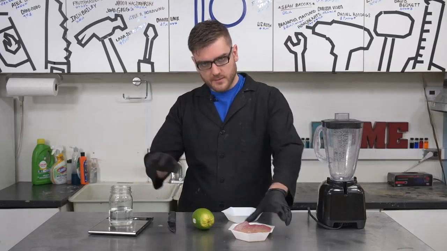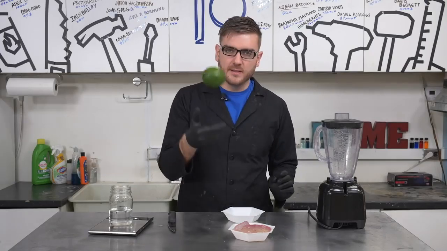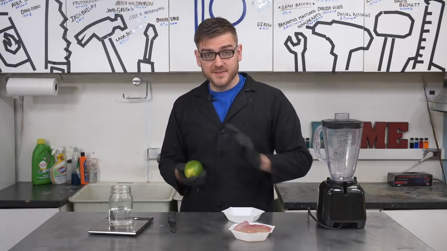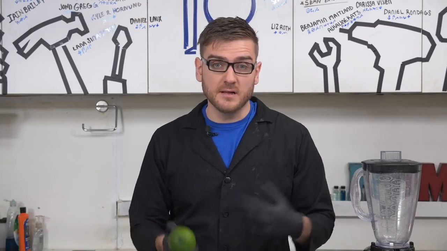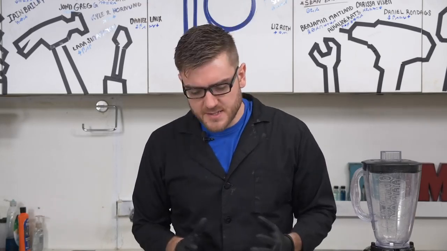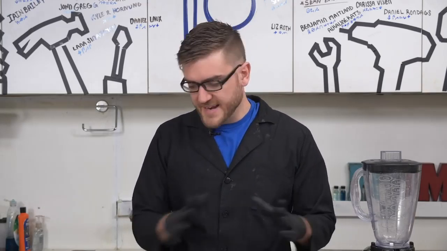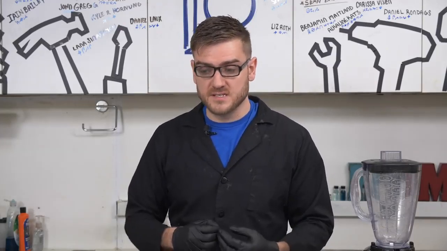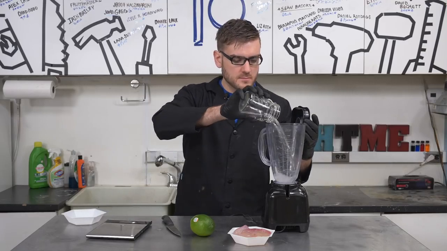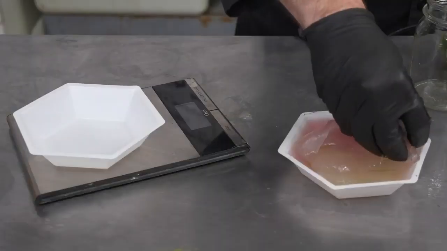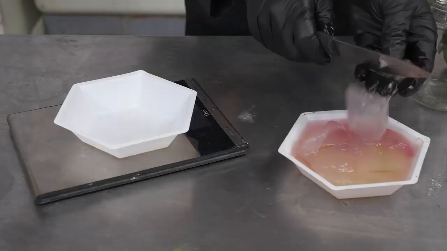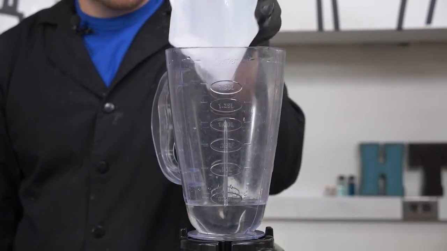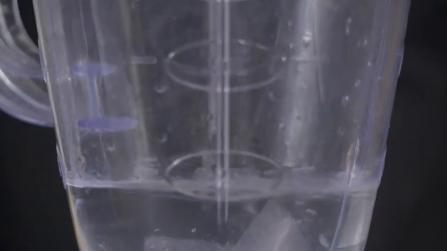So we have our ethanol, we have our aloe, and I'm just going to throw in the lime just to add a little bit of scent, not flavor, do not drink this, scent so you don't smell like an alcoholic. Make it a little bit more pleasant. And then I'm going to mix them all together. I'm going to do it at exact ratio so we can stay above the 70% alcohol, so we can still be an effective disinfectant. So we got about 179 grams of ethanol, roughly 75% alcohol, and then we have some aloe, so maybe 9 grams, and just a little bit of lime, and I'll make a mixed drink that you do not drink. Just a hint of lime.